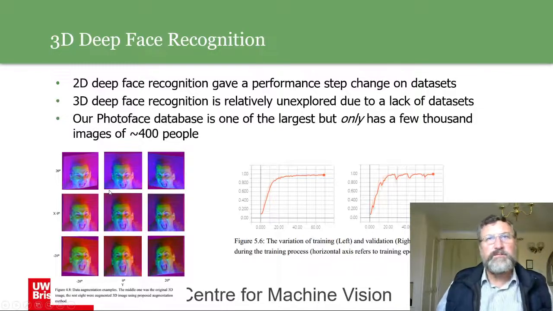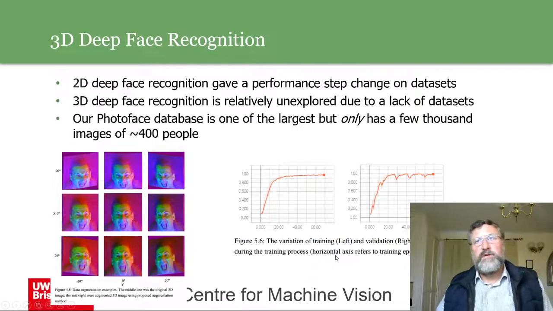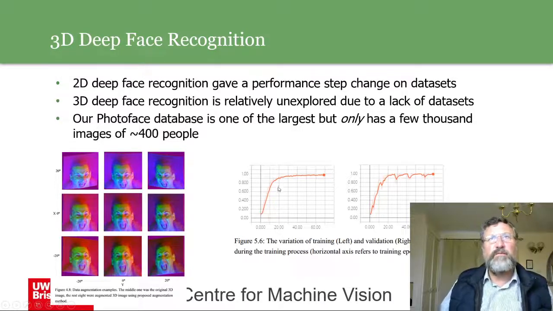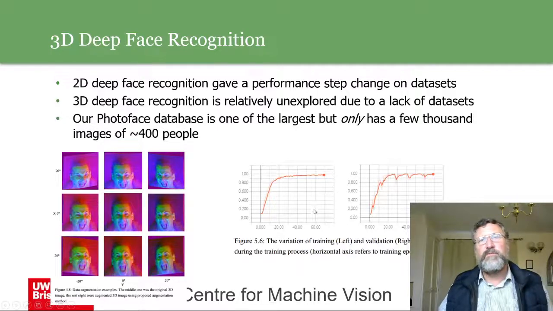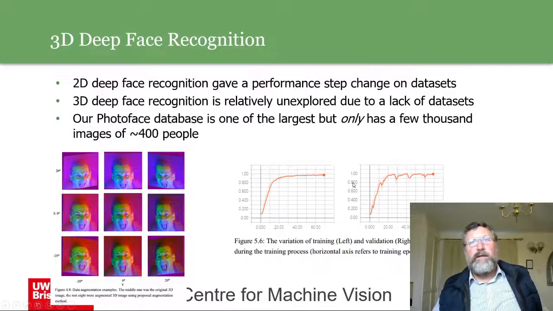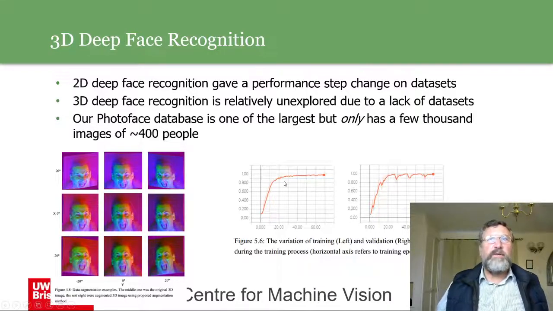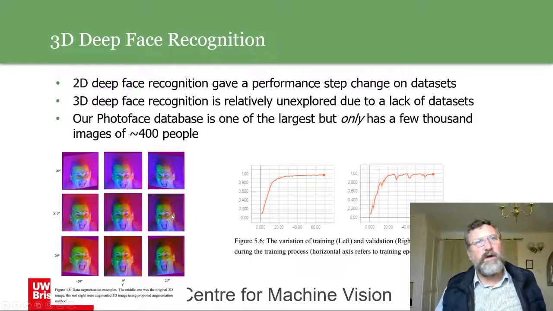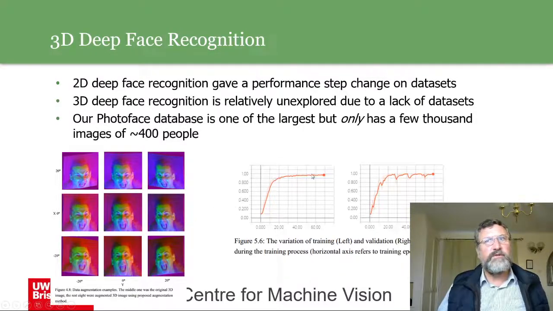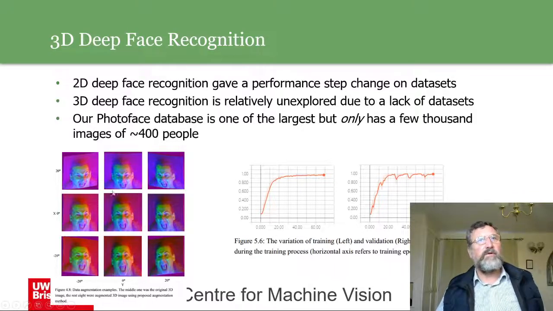Now, with this, we can demonstrate something called data augmentation. And that's what this paper was about, because as it says, the validation of training left and the validation right accuracy during the training process. So this is how the accuracy improved with the number of training epochs. That's the training on the pure training data, and this is how well it worked on the test data. You can say it's pretty good accuracy, you can see it going up to 1 there, nearly fully accurate.